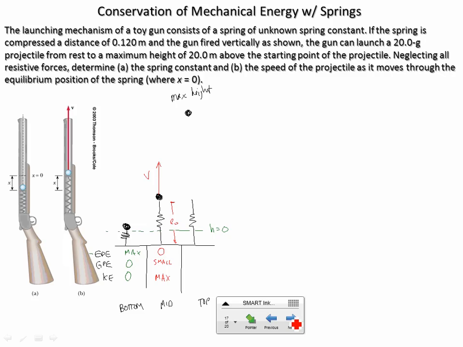All right, it's been sped up by the expansion of this spring, but the spring is no longer pushing on it. Gravity is just starting to now slow it down, so it's going as fast as it will ever go. At the very top, well, EPE is 0. The spring is not compressed anymore. GPE is at a maximum. At max height, that means kinetic energy is 0. So you can see the energy transformations that happen, right? We turn exclusively elastic potential energy into some of each of these, and then that turns all into that.